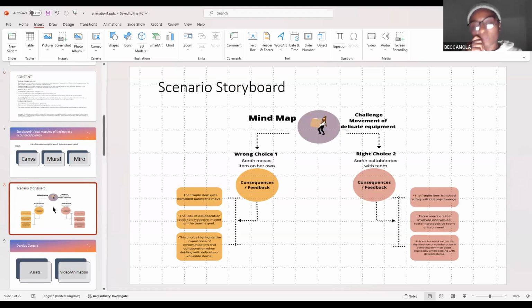So this one, I want us to submit it latest by Wednesday. Is this something we can do? Does anybody have any challenge doing this by Wednesday, Thursday? You need to think of the topic, generate your content for a scenario, and then create a storyboard. Is there anyone that may have any challenge doing that?